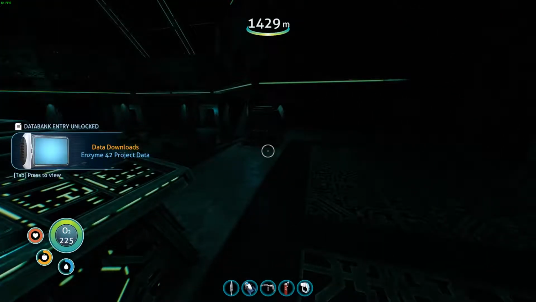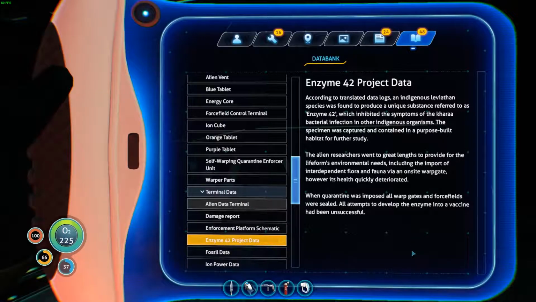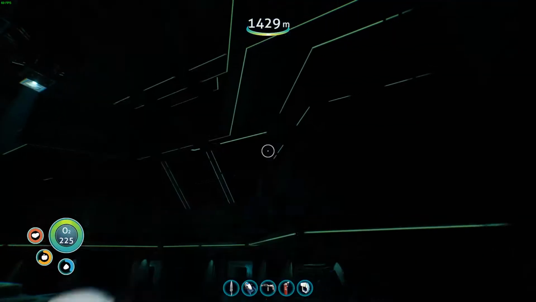Enzyme 42 project data. Integrating new PDA data. According to translated data logs, an indigenous Leviathan species was found to produce a unique substance referred to as enzyme 42, which inhibited the symptoms of the Kara bacterial infection in other indigenous organisms. The specimen was captured and contained in a purpose-built habitat for further study. The alien researchers went to great lengths to provide for the lifeform's environmental needs, including the import of interdependent flora and fauna via on-site warp gate. However, its health quickly deteriorated. When quarantine was imposed, all warp gates and force fields were sealed. An attempt to develop the enzyme into a vaccine had been unsuccessful.